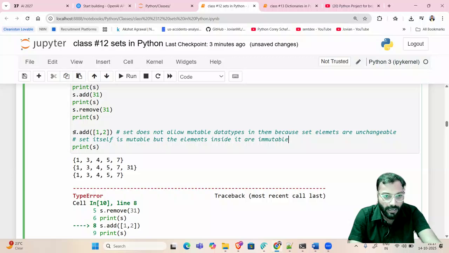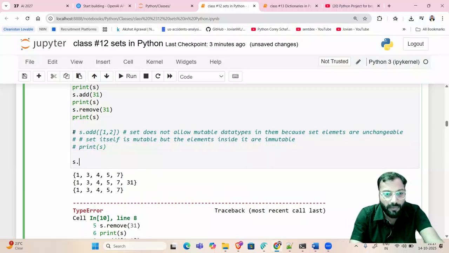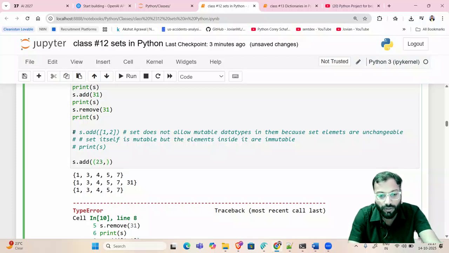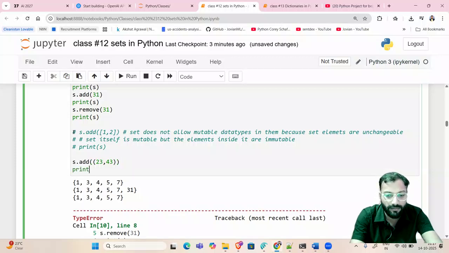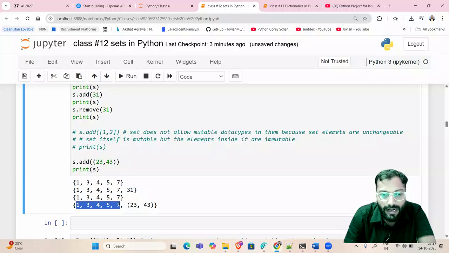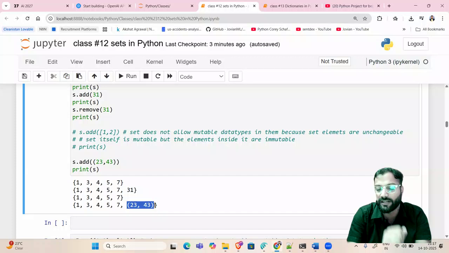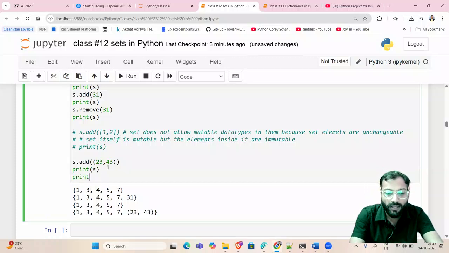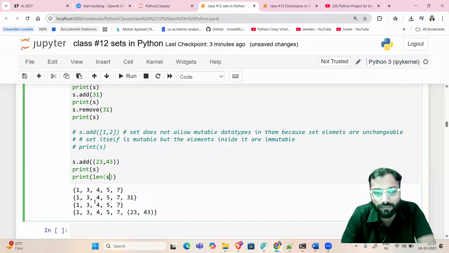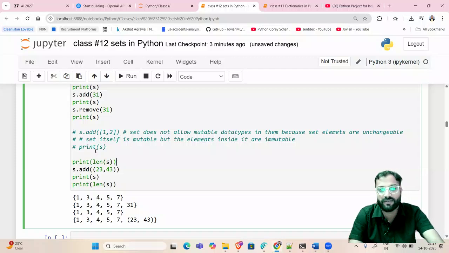Right? So now I'll just put it as a comment so that it does not throw an error again and again. Now if I want to add multiple items using a tuple, so s.add, same thing, I'm adding 23 comma 42 comma 43, let's say. And if I print s now, you will see it is working fine. This was the previous set, and after that it is adding one more element, which is a tuple. Inside the tuple we have two different elements. Correct? So what do you think? Please tell me in the comment section, what is the length of s now, and actually before this and after this. If you are able to understand, please let me know your answer.